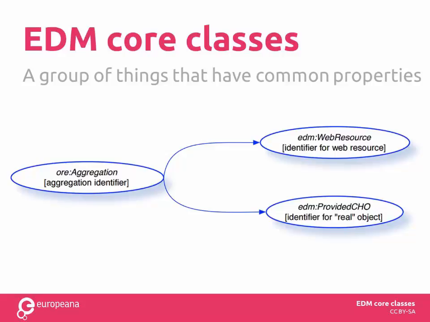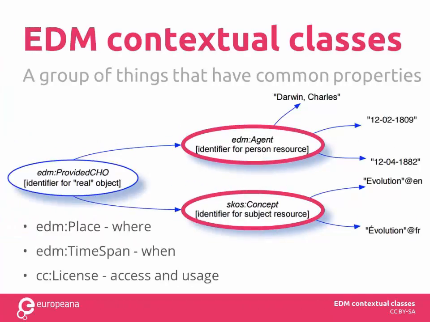With these 3 classes, we have covered the core classes that are most important to describe the resources published in Europeana. But with EDM, we want to go beyond the pure description of objects. We want to include contextual resources as well, but keep them separate from the object information. To give one example, while Charles Darwin as a text string would be in DC Creator in the class EDM provided CHO, having the URI for Charles Darwin in the metadata would allow us to link to an authority file to get additional information about Charles Darwin. This additional information would be in one of the contextual classes, in this case EDM Agent, where information about a person can be found. We use 4 more contextual classes: EDM Place, EDM Timespan, SKOS Concept, and CC License.